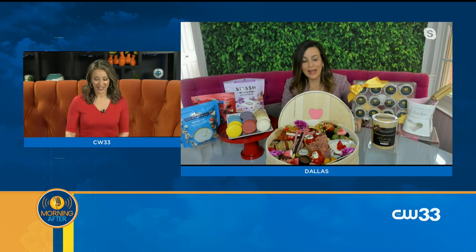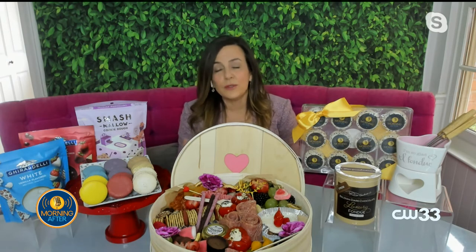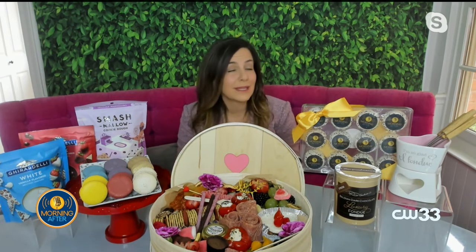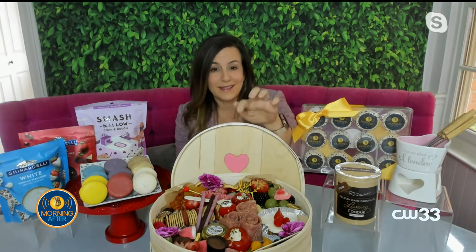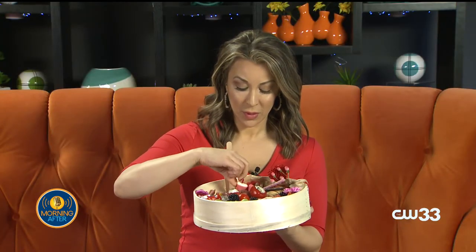There are so many great things you can dip. When making your stuff at home, you want to make sure you have some cute little bowls. We've got great ones from the Martha Stewart collection from Macy's — little heart-shaped bowls, perfect for Heart Health Month and Valentine's Day. Or you can do your own little charcuterie board type thing at home, or order one of these from Piazzo Cheeses. It comes in a box, all freshly packaged.